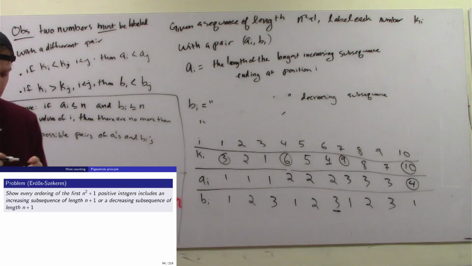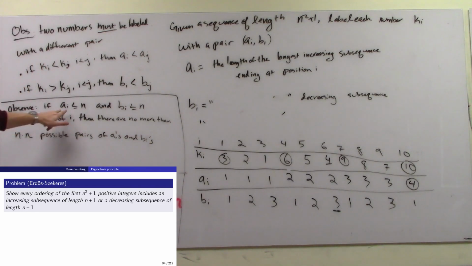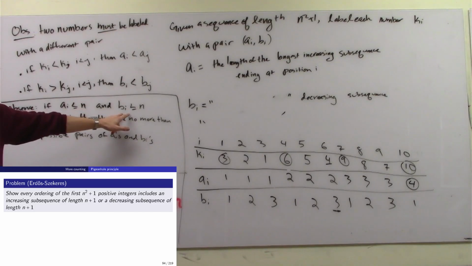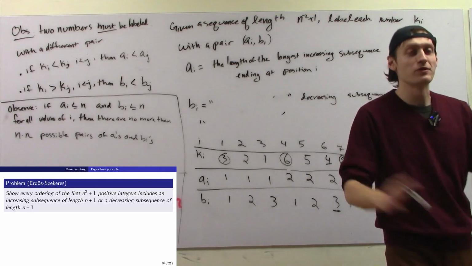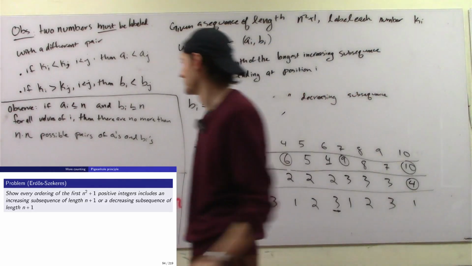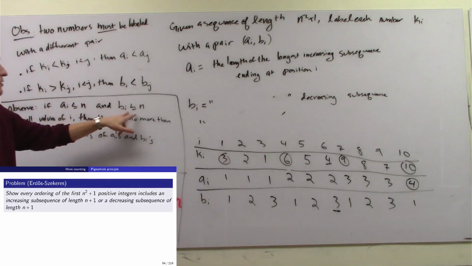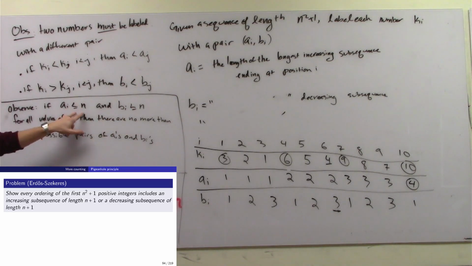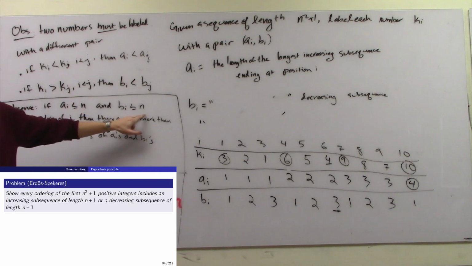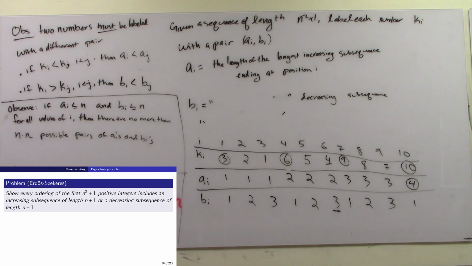What does this mean? Here, these are counting how long an increasing or decreasing sequence is. If I want to say, what if there's nothing of length n plus 1? That means that any increasing or decreasing sequence has to be of length no longer than n. And so of these pairs, you have n numbers to choose, 1, 2, 3 up to n here, 1, 2, 3 up to n here. Using the product principle, you have n times n, which is n squared possible pairs.